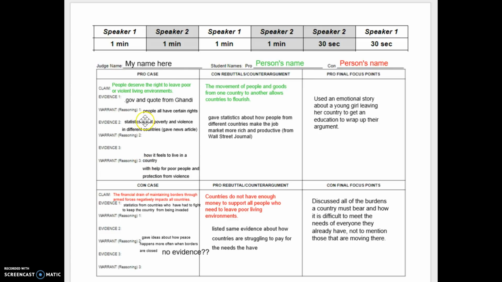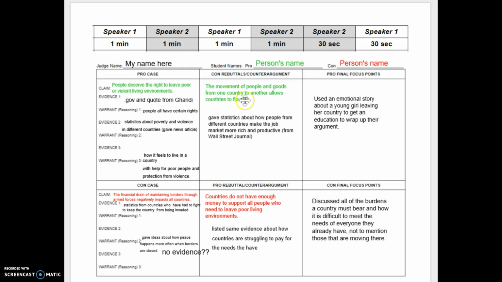If somebody has time and can do more than one claim in this space, you can even draw a line either down at the bottom, or maybe if they only had 2 pieces of evidence, you could draw a line here and add their second claim. Then, during the second time that a person gets to speak, so the second time speaker one is speaking, that's what is called a rebuttal. And during that time, they're trying to take down speaker two's argument. Well, that's what goes in the second box here.